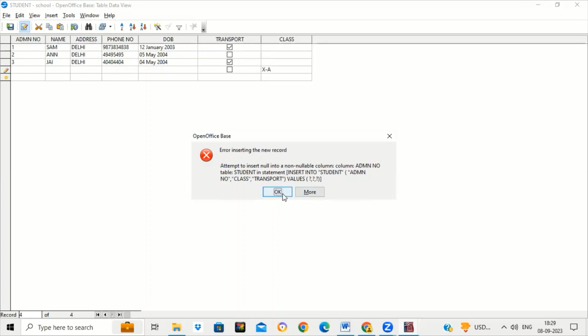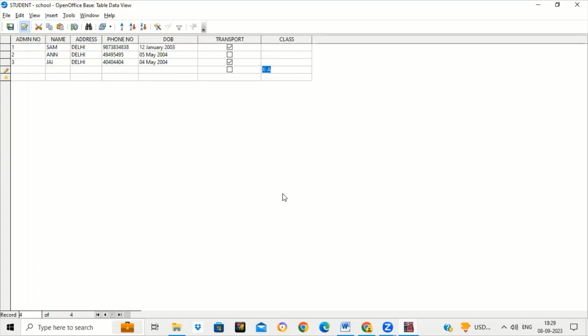That means since we have taken admission number as primary key, we cannot leave that column blank. It is compulsory to enter a value in a primary key field. A primary key field cannot have a null value. It cannot have a blank.